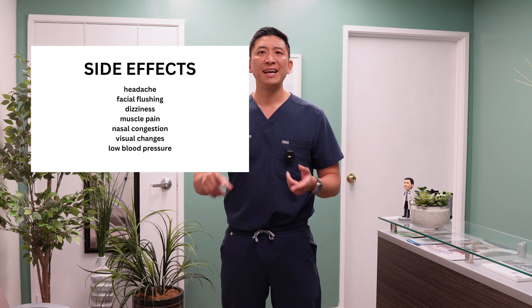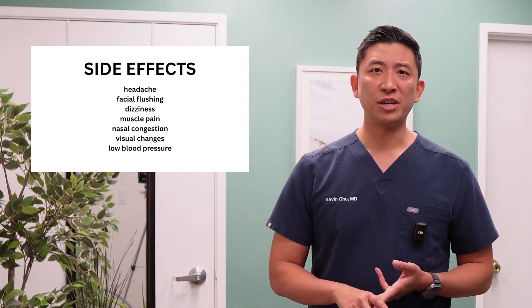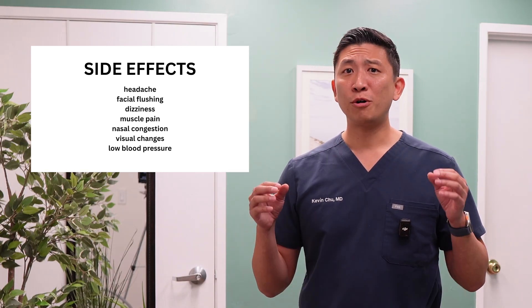Now here's where I have to go over the side effects that all these medications can generally give you: headaches, facial flushing, nasal congestion, sometimes dizziness. Also, really importantly, never combine them with nitrates. If you have chest pain and a doctor has given you a pill to take for chest pain, do not take these medications, because this can cause a dangerous drop in your blood pressure. That's because PDE-5 is not found only in the penis — it's found in your blood vessel walls and other parts of your body, which is why these medications can affect your blood pressure. Always talk to your healthcare professional about your overall health and medications before starting one of these.